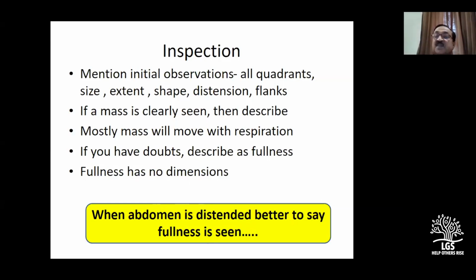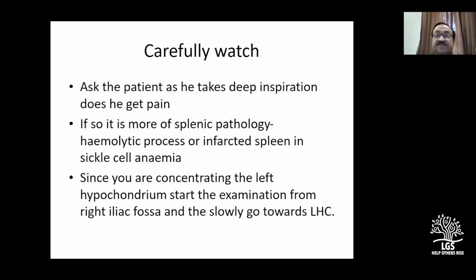On inspection, if you are not able to make out, your case is a portal hypertension, there is some ascites, there is some bowel obstruction, whatever it is. Then better you say fullness is seen in the whatever the hypochondrium, etc. I hope it's clear. If you have any doubts, I'll give you some time later.